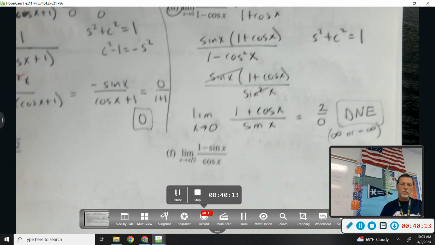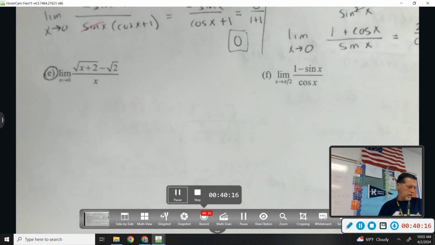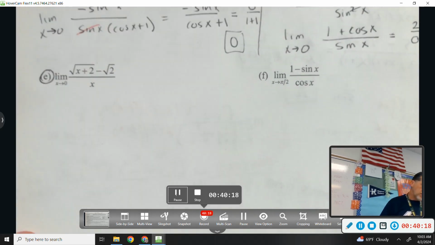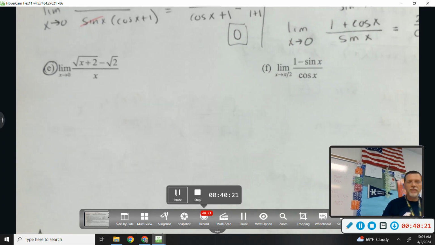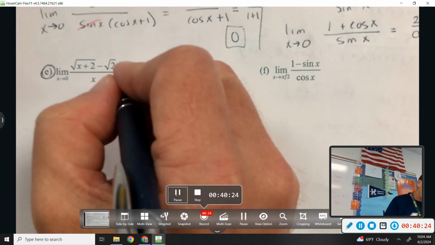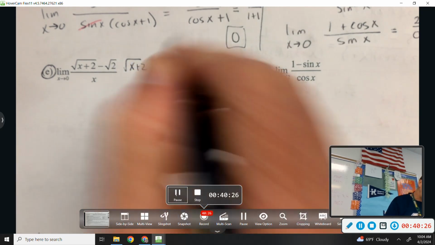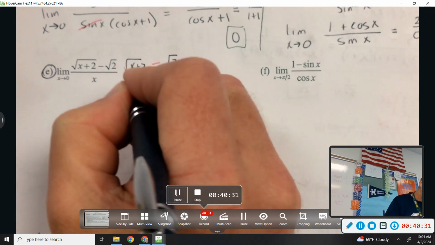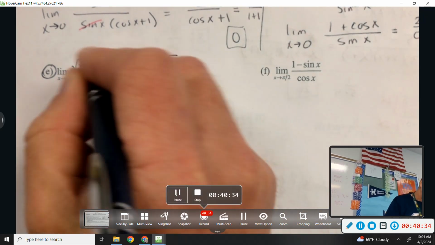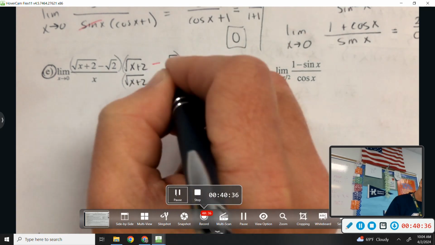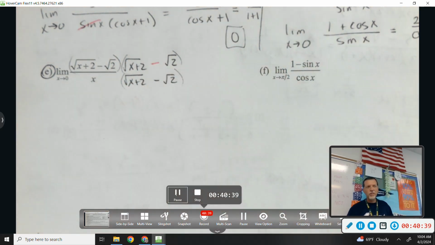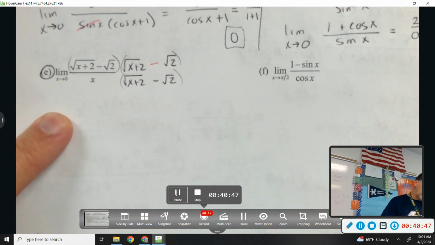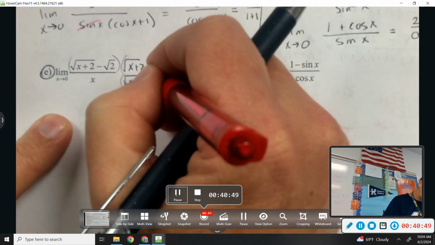All right, let's try one more. Just because there's lots of square roots in that one, although it's really not as bad as it might look. So square root of x plus 2 minus square root of 2. So I'll FOIL the top, I'll leave the bottom alone and hope that something cancels. So, minus or plus? Oh, it should be plus. Yes, thank you. I even put it in red to highlight the difference and then messed it up.